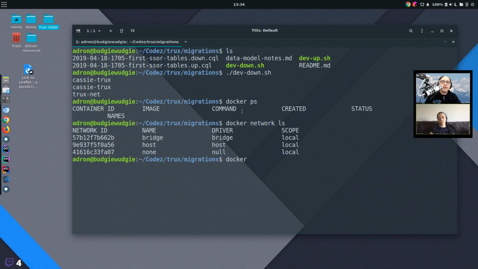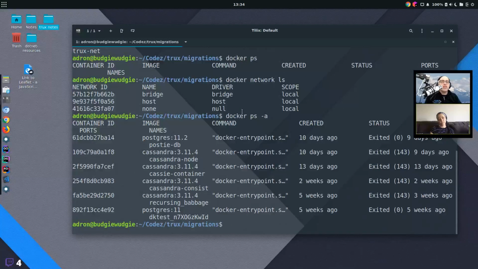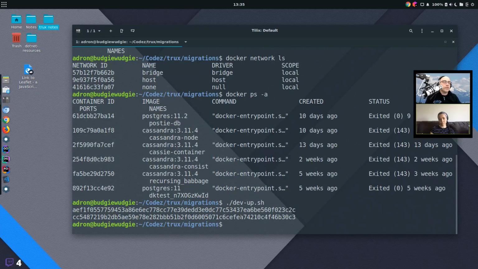Now, the way I do it, I like to clean it up to another level. I'm just going to point this out; this isn't super important. But if you look at all of the containers that you've ever started, these are other ones that I've started. You'll notice that I even deleted the actual premise that the container existed, because I just want everything blown away to start completely from scratch whenever I run it again. So again, dev up, boom, the environment's back and I can start working with it again.